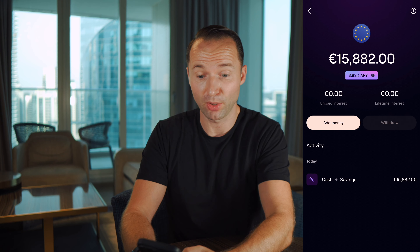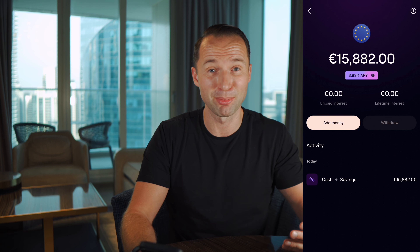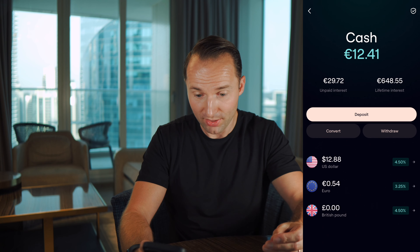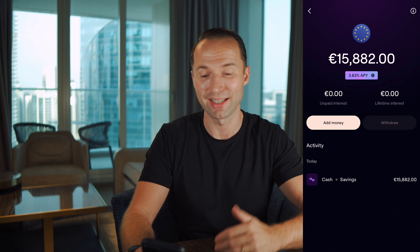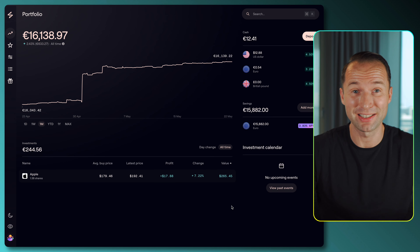Now I start getting a much higher interest than I previously had, which I really appreciate. The interest was a little bit on the lower side before, but now at 3.83% it's really attractive. Maybe in the future they'll also enable dollars for me, which would be great — I might convert some of my euros to dollars and get an even higher interest. For now, the euros I have, I'm really happy keeping here in Lightyear. I can obviously add more money or withdraw it back to my cash balance — very easy, very simple.